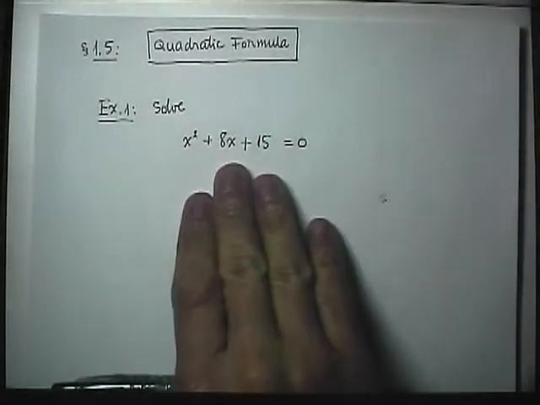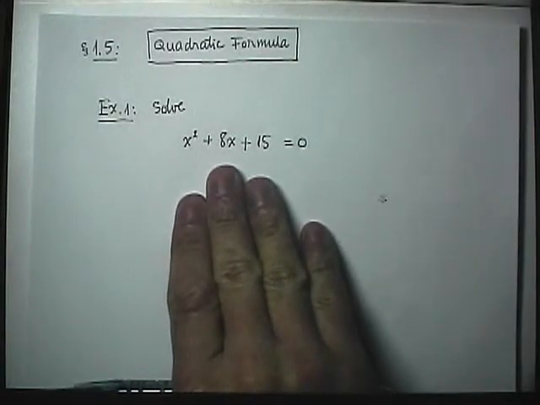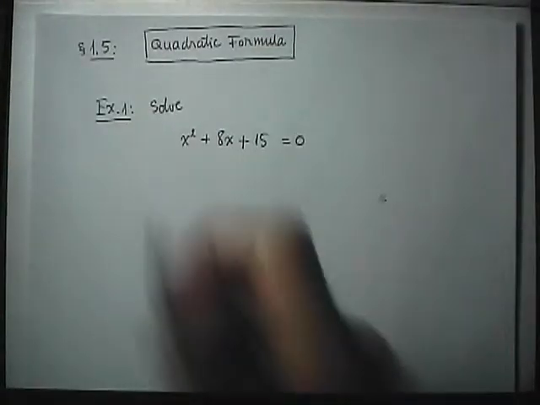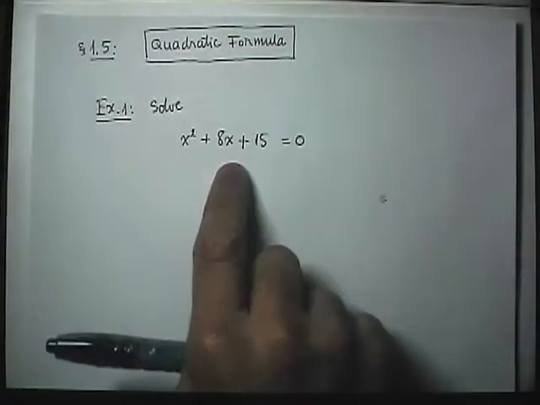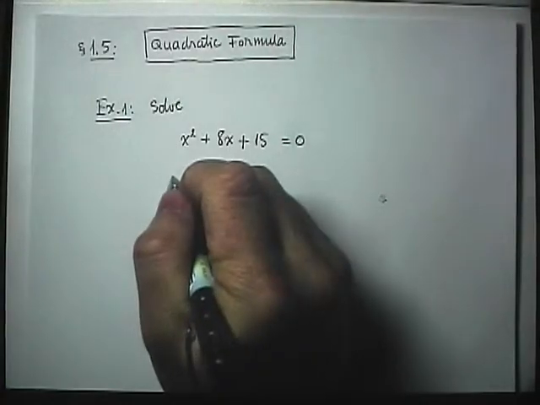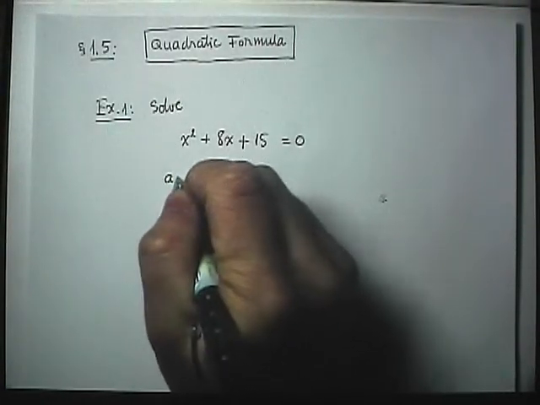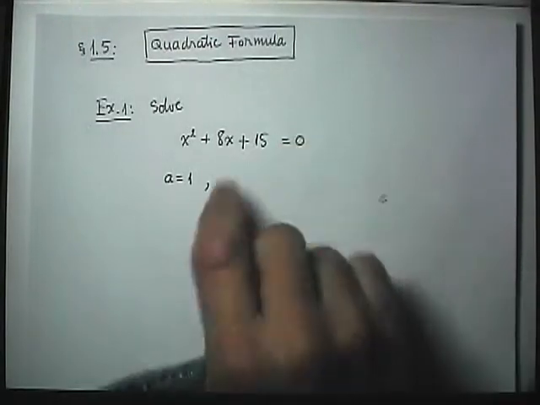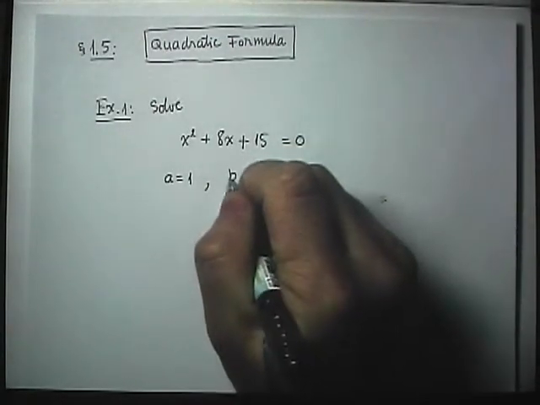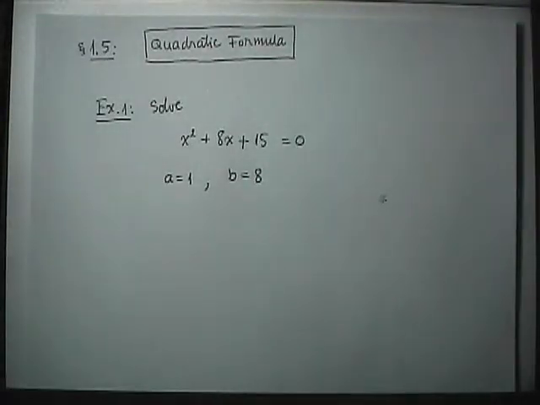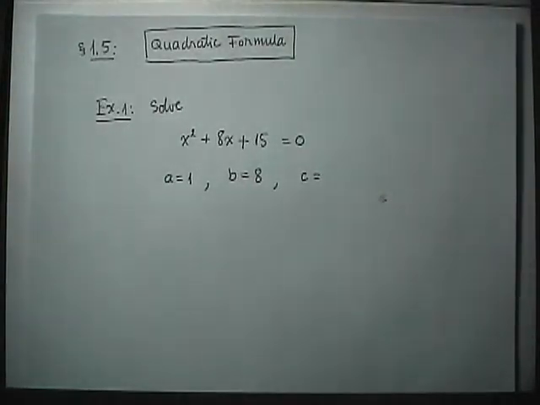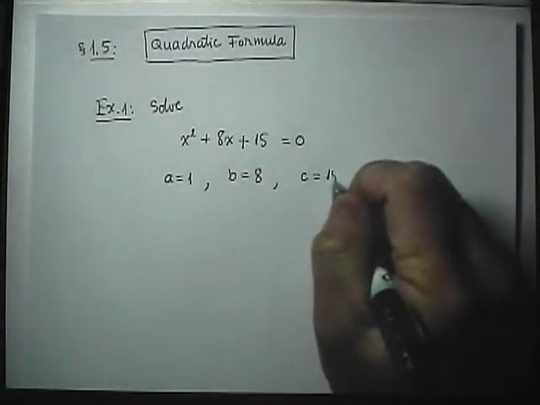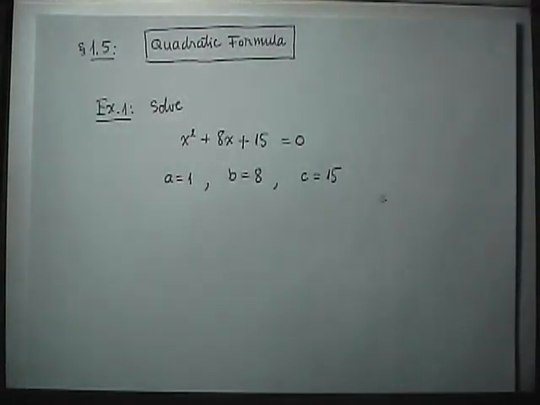So now, once again, back to this equation. We already have our equation here in general form, so we are ready to get it solved. Before you use the quadratic formula, all you have to do is recognize the coefficient in front of the x squared, in this case a, which is 1. The coefficient in front of the x term, b, equals positive 8, including sign. And the last thing is to recognize the coefficient c, the non-x coefficient, which in this case equals positive 15. Okay, so that's all we have to do before the formula.